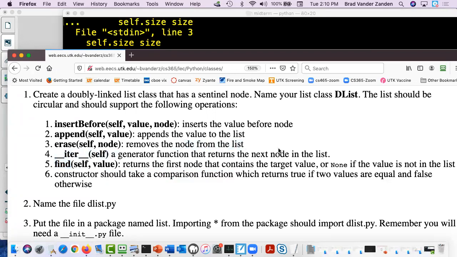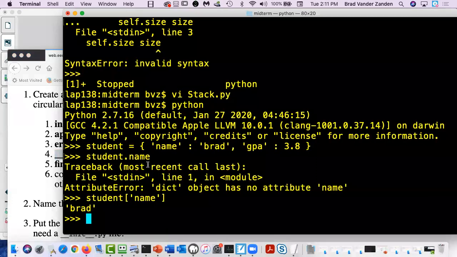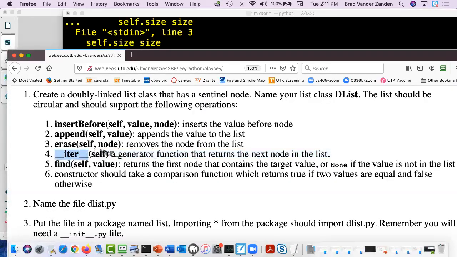Then I want to provide a way to allow someone to iterate through my list as though it were a sequence. So for that, I need to create this iter method, and this is a predefined method that Python recognizes. And when you type something like for i in x, what it really does is it goes to x and it calls this iter method.